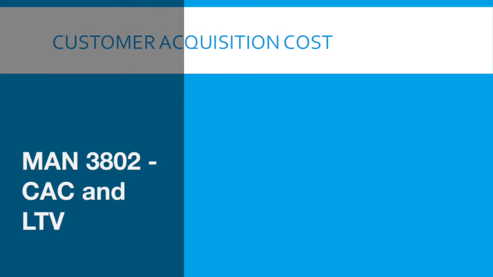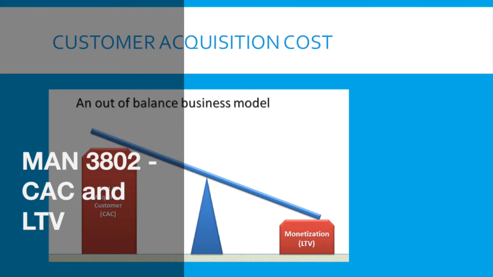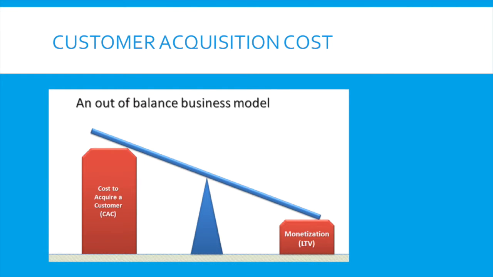Customer acquisition cost. That means the amount of money that we spend to attract new customers. And remember, customers are people who pay for our product or service. So a customer is not somebody who goes to our website or comes into our store and doesn't buy anything. It's a person who actually does an activity like buying or registering, and then we can call them customers.